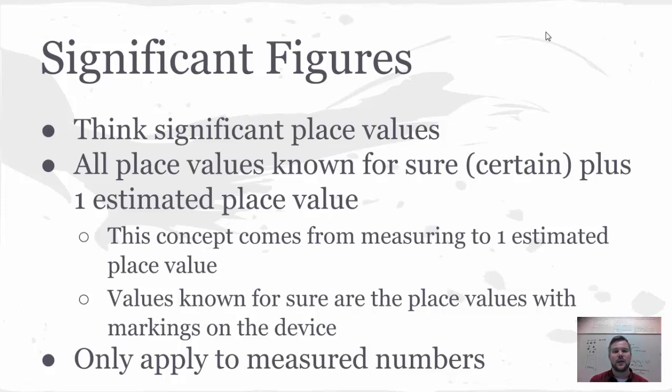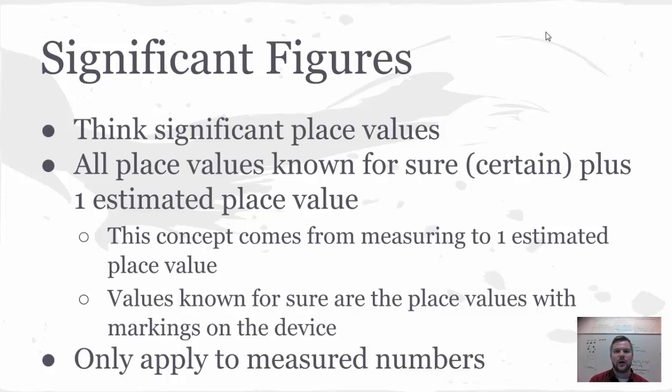And we're always going to say that a significant figure or measurements are going to contain all place values known for certain, those ones that are marked on the actual measuring device, plus one estimated value. That's that space in between those marks on the measuring device, like a ruler or a graduated cylinder. And then don't forget, a digital balance is automatically going to have an estimated place value that will be the last place value that happens to be there. So, all place values known for certain plus one estimated place value.